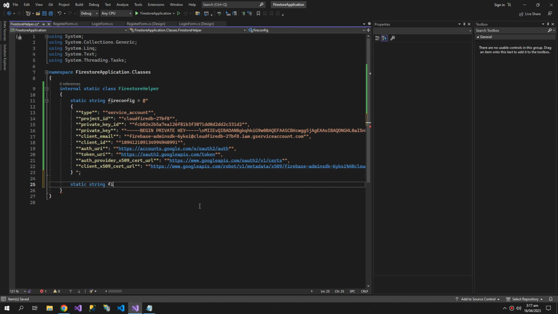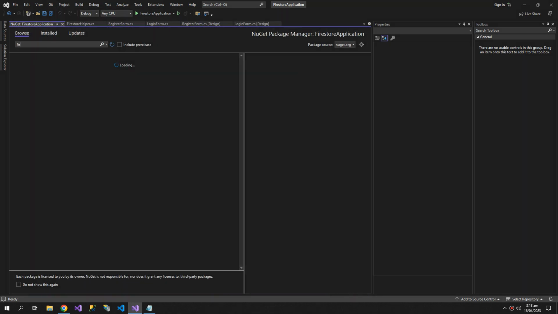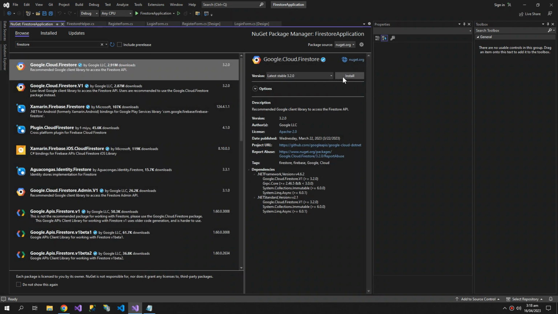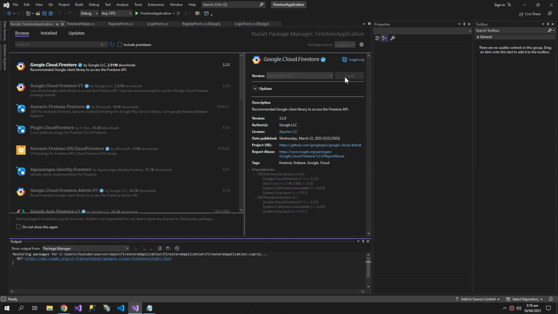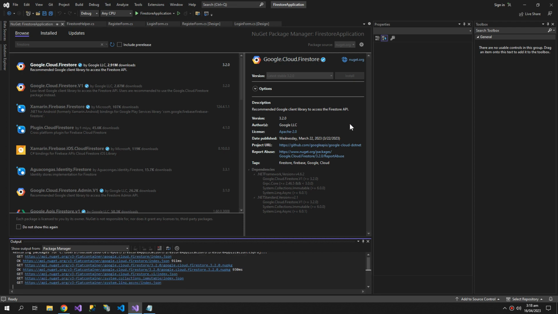static string filePath. We also need to install the Cloud.Firestore NuGet package. Just type Firestore and you have to download this package. You can see that it is updated not so long ago, so it's being updated once in a while.